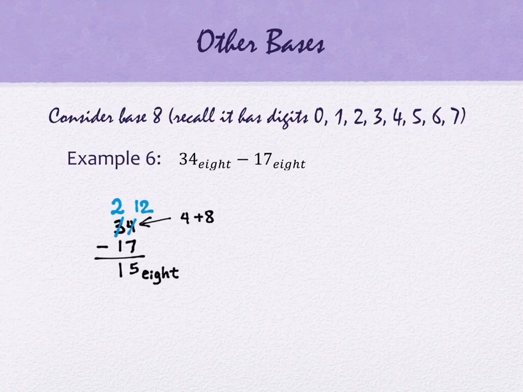I think you'll like the equal additions for this one, probably a little bit better. So I have 34 minus 17. If you remember, we did equal additions last time, but it was very much at the end, and we did it really fast. Equal additions has the goal of no borrowing. So we don't want to regroup anything. The way that we go about doing that is trying to find the value that would be closest to become a 0, like the value on the bottom, to make it a 0. In particular, this 7 on the bottom is really close to becoming a 0. What do I need to add to the 7 to become a 0 in that place holder? 3 if it were base 10, but we're in base 8. 1. So we have 1.